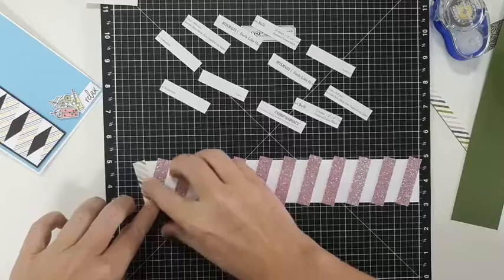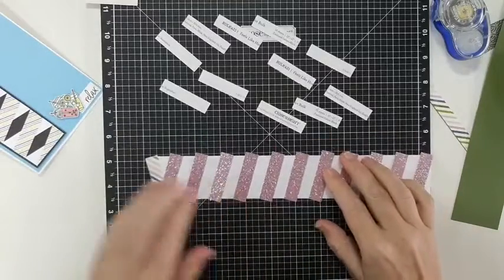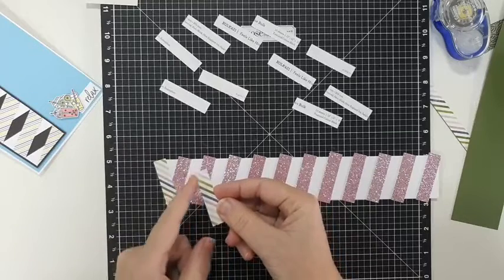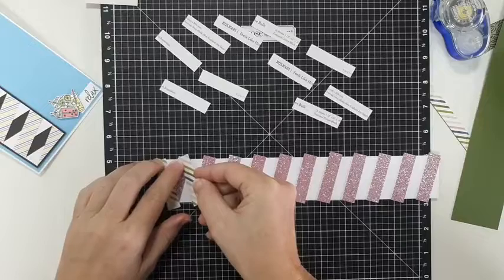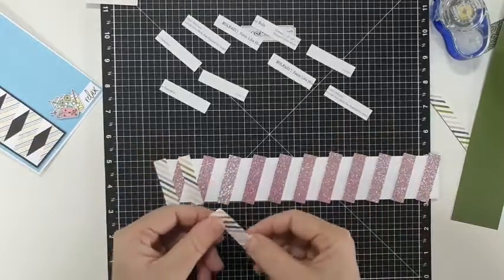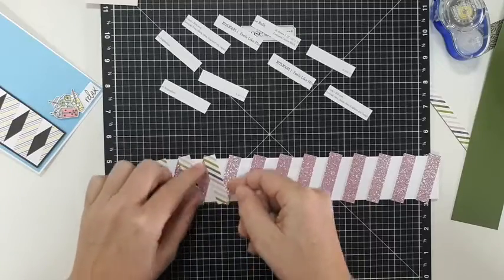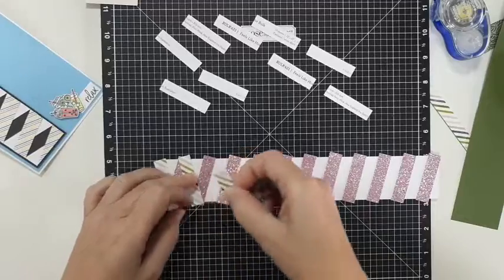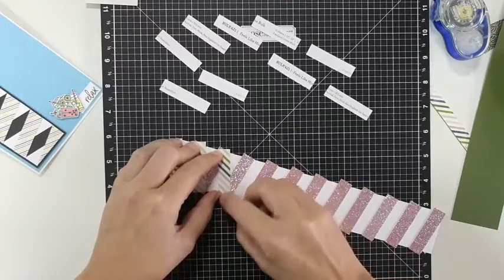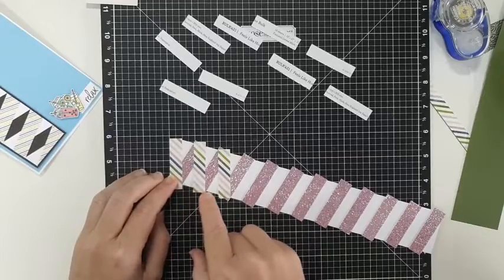over the top of the glitter paper. Now I have to make sure that that is actually going to stick, because that's the one thing about glitter paper, that it doesn't like every single glue, but it is sticking nicely. So with this one, the top of this piece goes to the top of there, and the bottom goes to the bottom of there, and there we have the crisscross. So top to top and bottom to bottom. And I'm just going to lift that up and swivel it around a bit more. Like so. So again, we're coming down 1/2 inch each time, and this one also comes down 1/2 inch each time. There's that one.